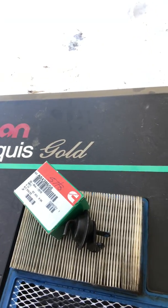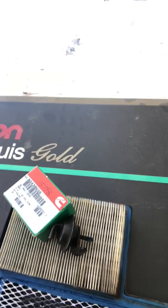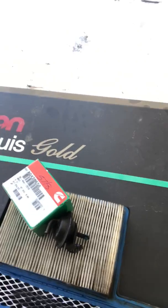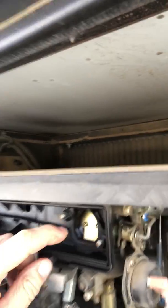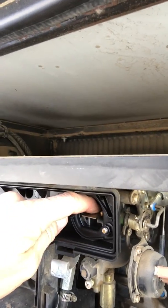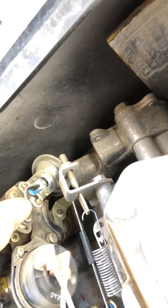With that part number, it's a Cummins. About $50 online or $100 at a dealer. This is the electric choke that opens the choke once it starts warming up. The vacuum choke pull off here opens immediately as soon as the intake manifold has a small vacuum. It'll open it up a 1/4 inch.